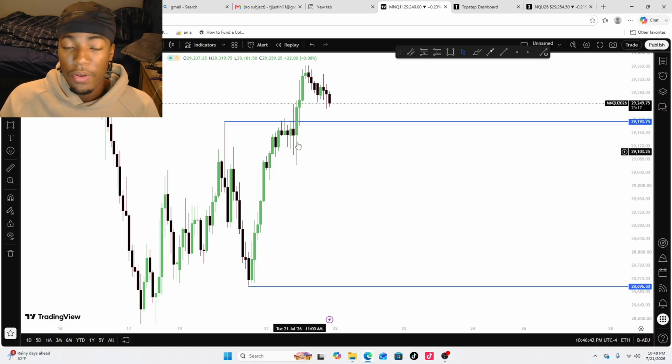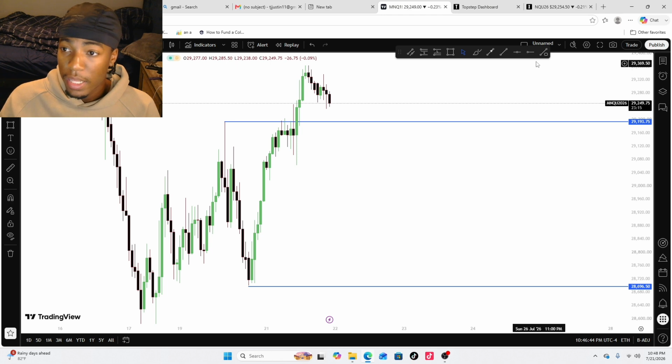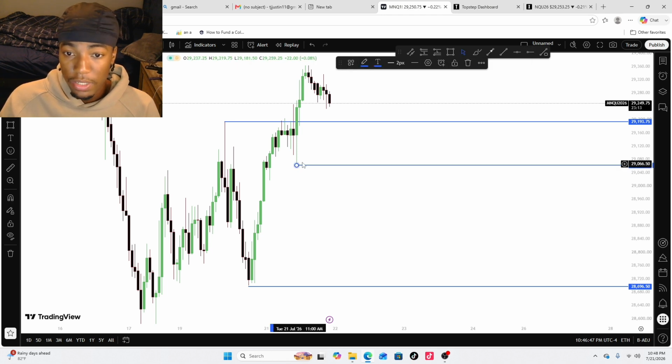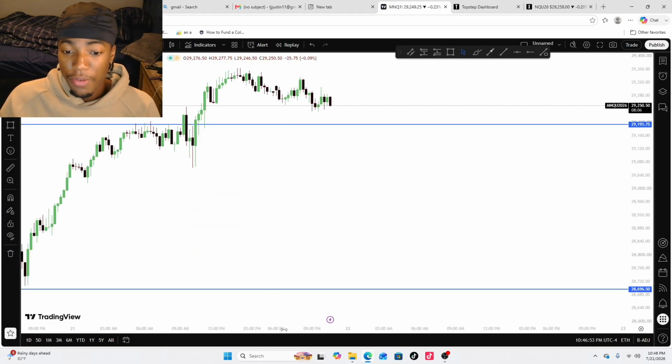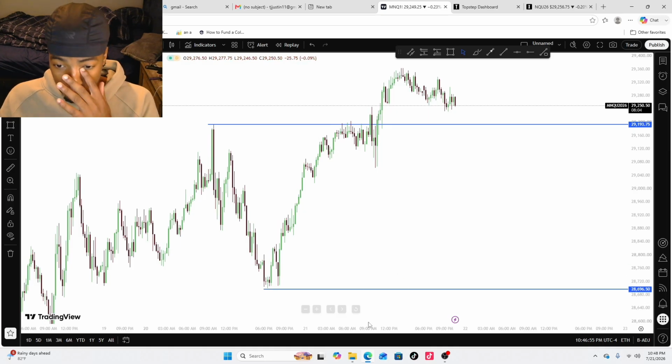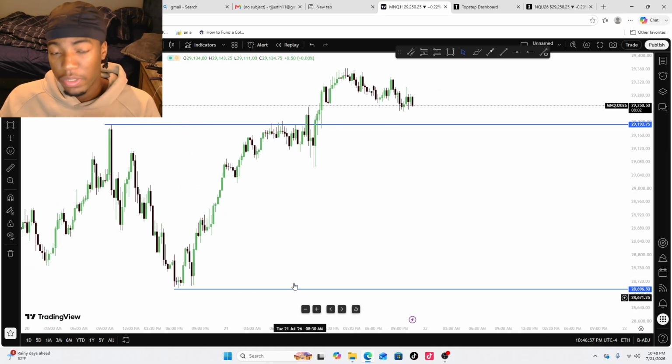You also have new wicks that came up as well. Look, you can even mark these out as well. It'll pop up on there on the smaller time frames. So we're on a 15-minute time frame. You always want to find your setup, what's going to happen in the market.